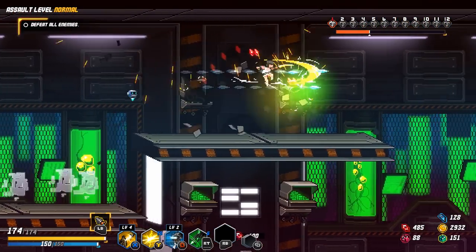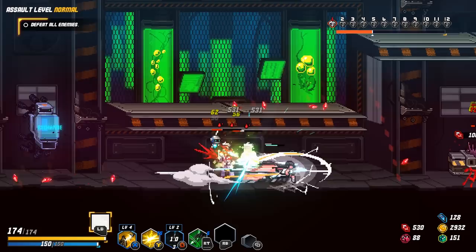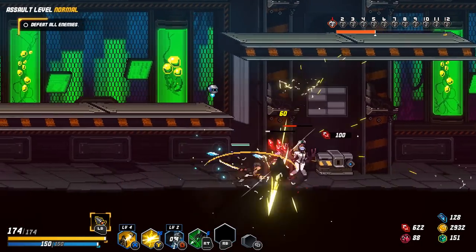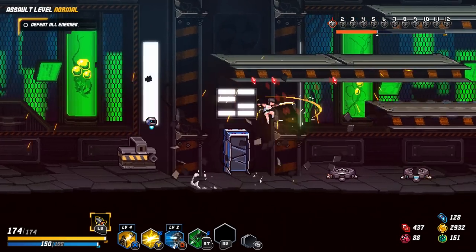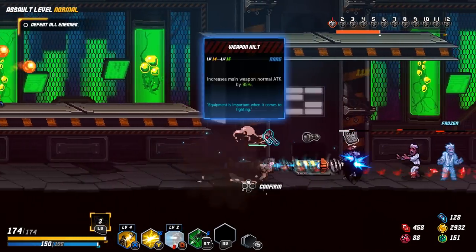And do we still have the big gross looking thingy dudes in this area? Yeah, look at him. Slay. Ridiculous. Ridiculous. I don't believe how cool this is, dude. Why do I have 6 dashes? Enemies? Oh, they're back here.